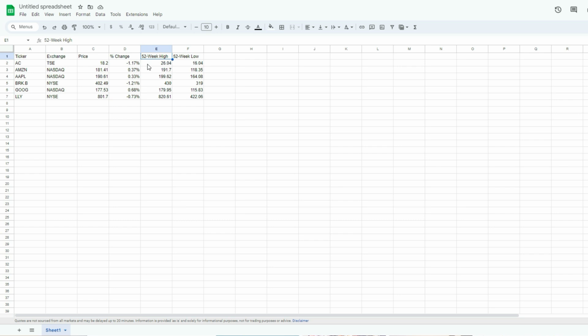And Google Sheets is well equipped to handle even hundreds of stock prices should you want to track them. So it's a really easy way to set up a tracking sheet to track all the stocks that you want to follow, including a lot of different attributes from price, percent change, 52-week highs and lows. You can even pull in price to earnings ratios. So there's a lot of data that you can get from Google Sheets and its Google Finance function.